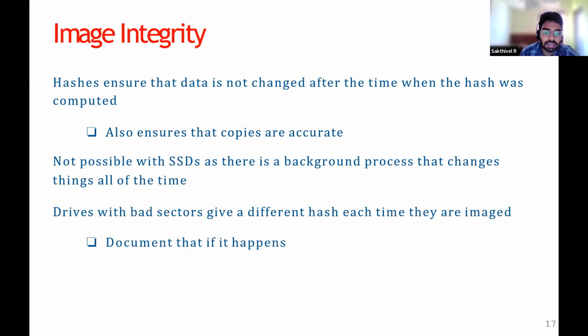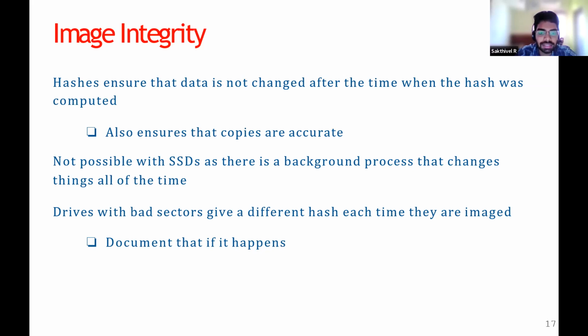Hashes ensure the data is not changed after the time when the hash was computed. They also ensure the copies are very accurate, so you don't risk damaging or modifying the evidence.